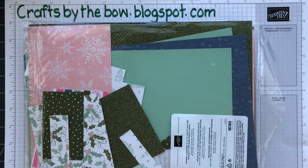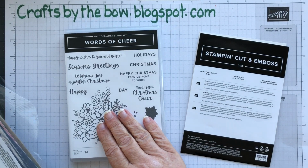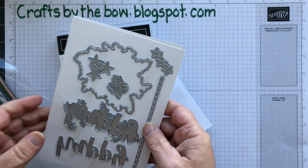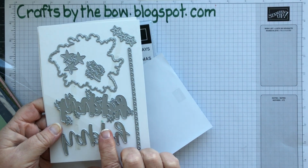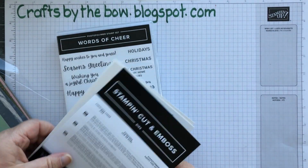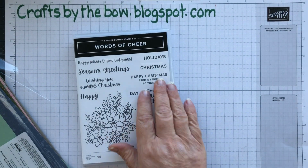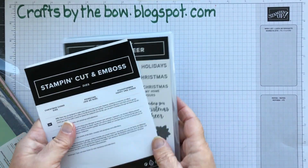This week I promised that I would use my Words of Cheer set, and in my Facebook Live I said that I would show you how to use some of the other dies. Last week we used the Happy die, and this week I want to use the Cheer die. I'm not using any of the stamps in this card, but I will use them on another card.